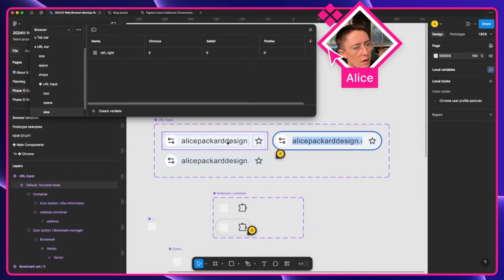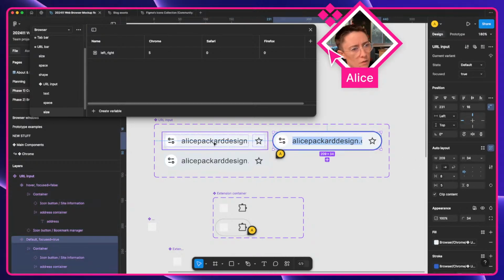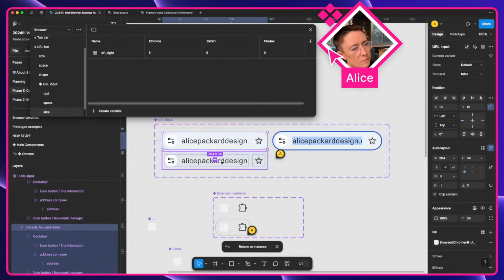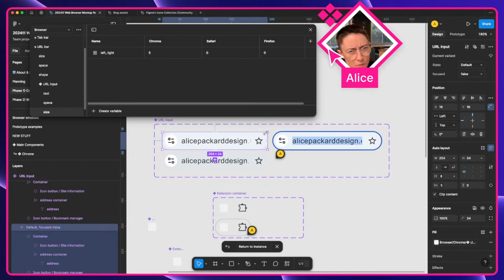And top and bottom, though, 0. How is it 0? Do we have a fixed height of 34 pixels? Yeah, if we hug contents, now we need 5 on top and bottom.